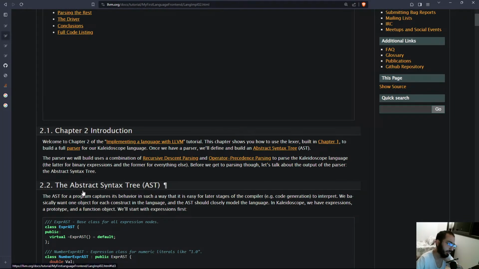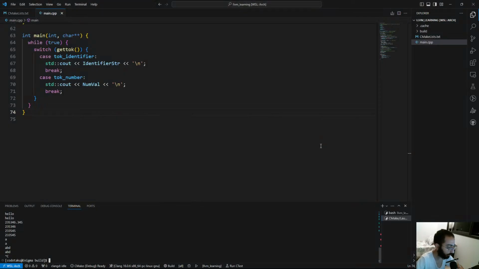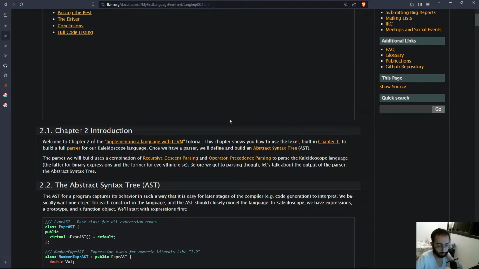So welcome to chapter 2 of the Implementing a Language with LLVM tutorial: how to use the lexer built in chapter 1 to build a full parser for our language.